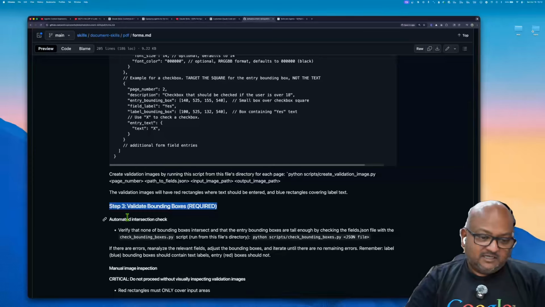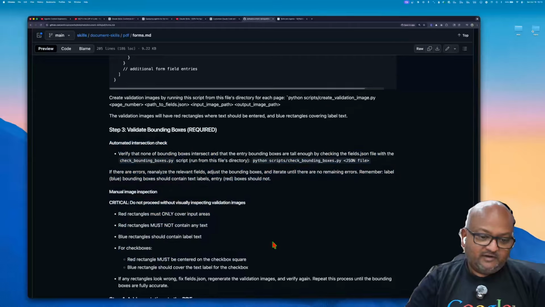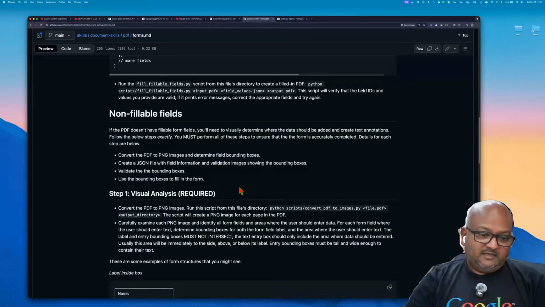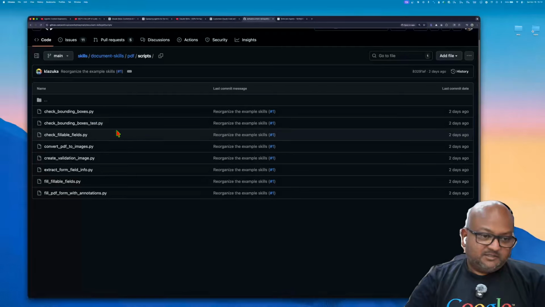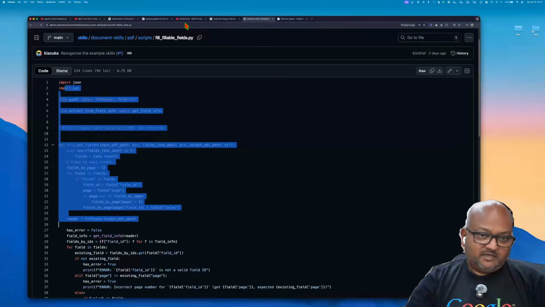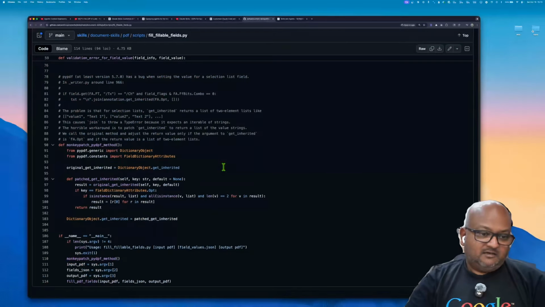So every step is spelled out in sequence and explained in great detail. And this is what is very much like an SOP. And then within the skill, you have a scripts directory, which comes with a bunch of pre-written Python code. For example, here's a pre-written Python script to fill out fields in a PDF.